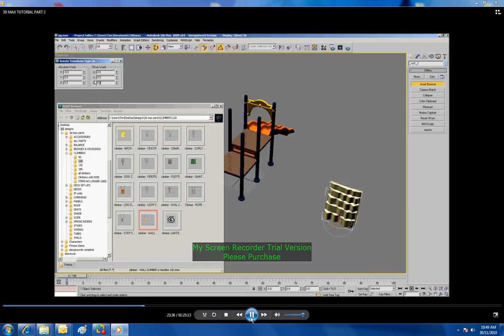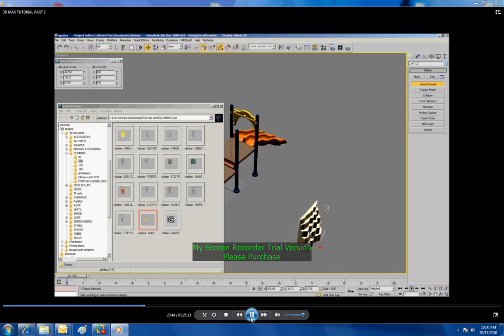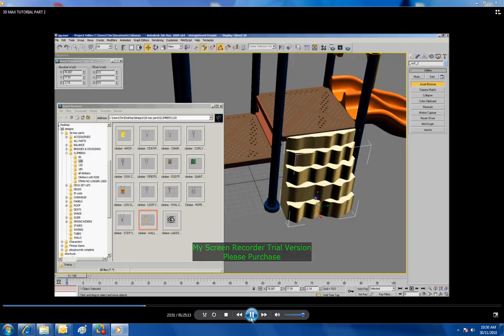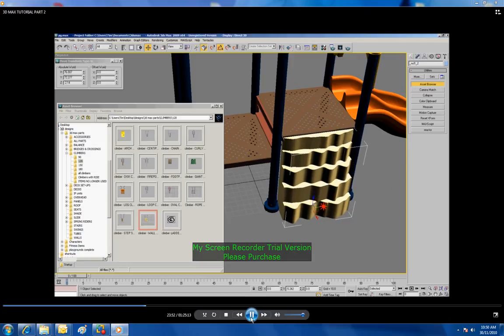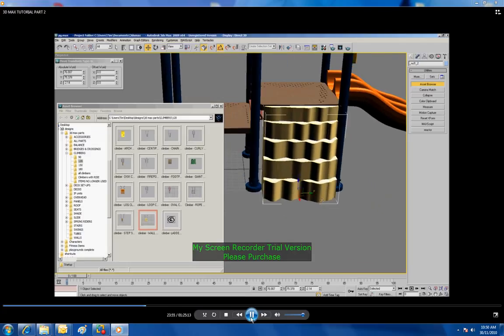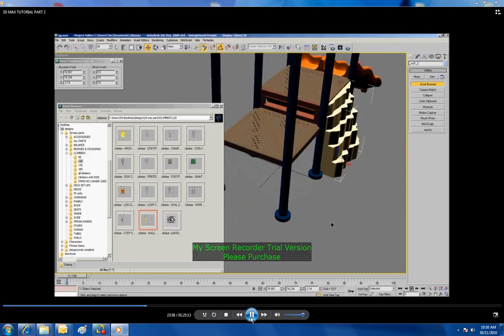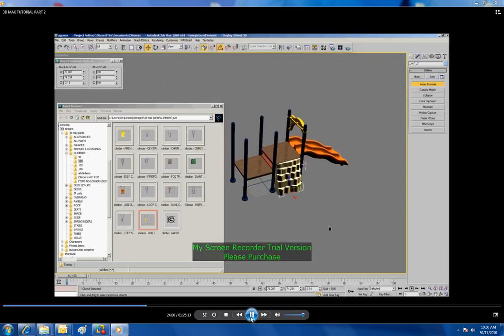So I'm just going to put the num lock on there on the keypad and type 90. And I'm just going to butt that up to the 120 deck over here. Okay, I'm going to drop it down a bit. Doesn't matter if you sink it below the ground level because you won't see it. It'll just look like it's flush with the ground. So now we've got our wall climber.